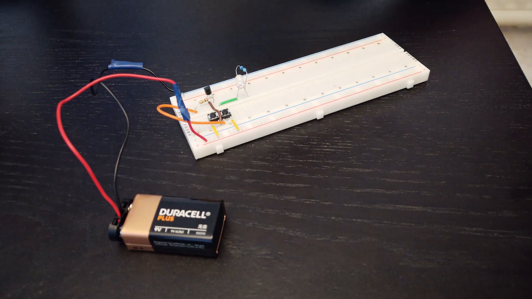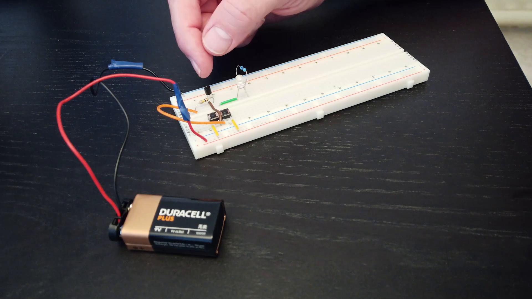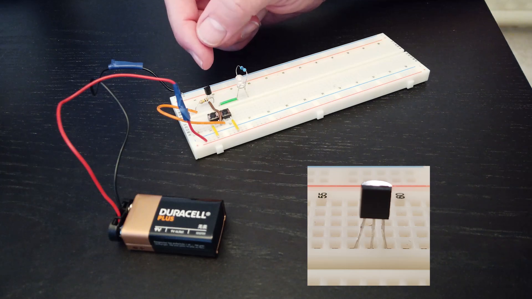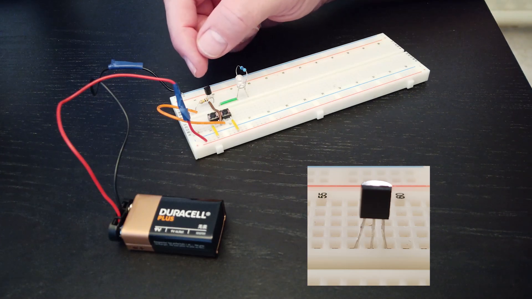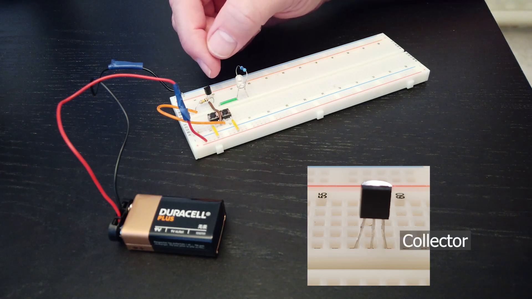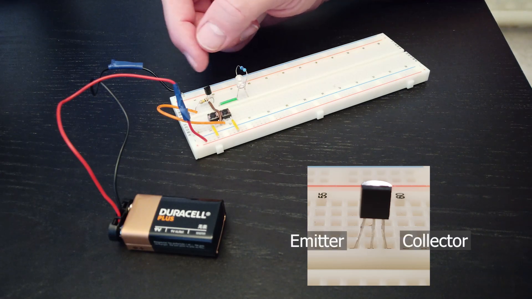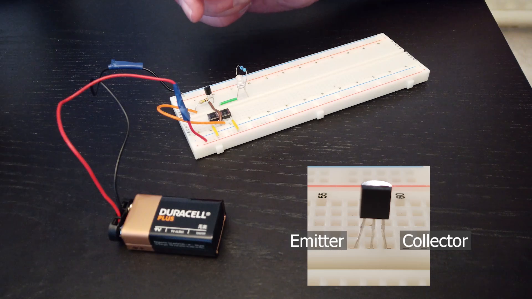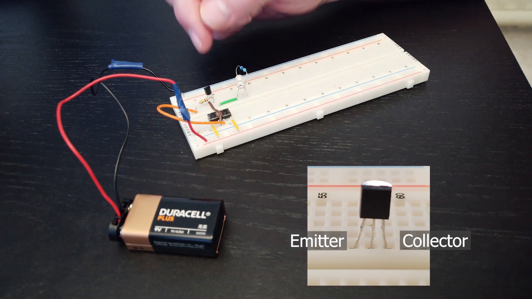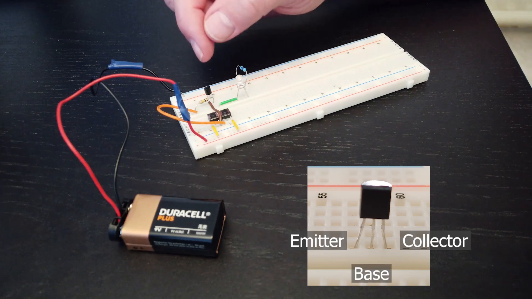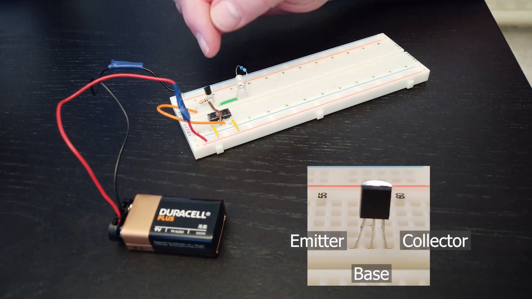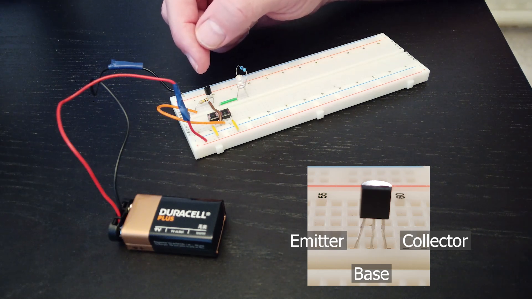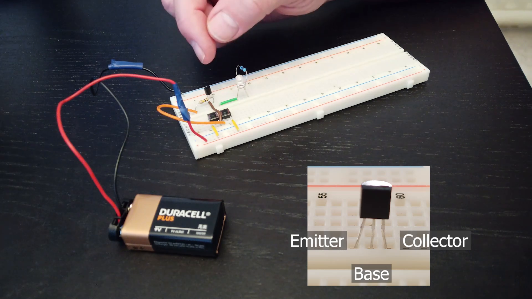Okay, so this is the first transistor circuit. It's a very simple circuit. Here's our transistor - this is a type of transistor called an NPN transistor. With this type of transistor you see there are three pins: the pin nearest the top of the breadboard is a collector, the pin nearest the bottom is an emitter, and the current flow that we're interested in is the current flow from the collector to the emitter. That current flow is controlled by the third middle pin which is the base.